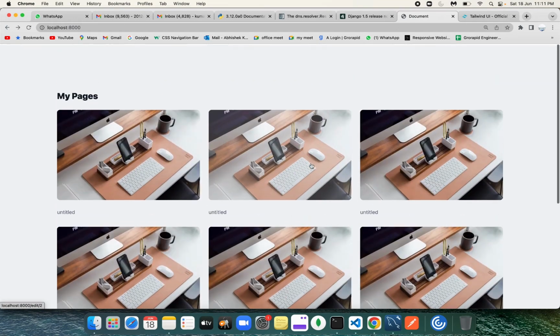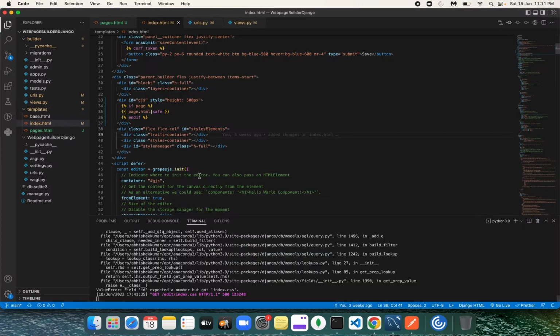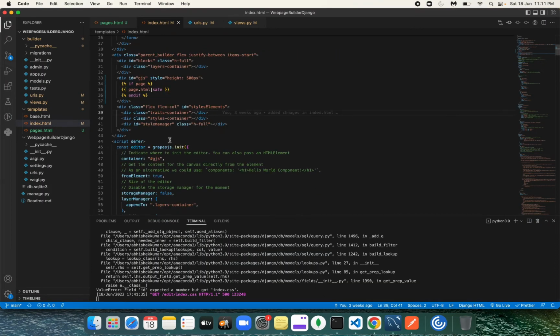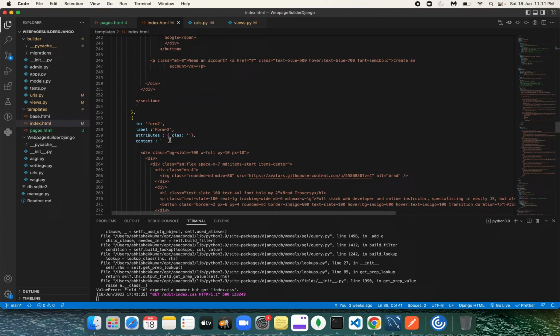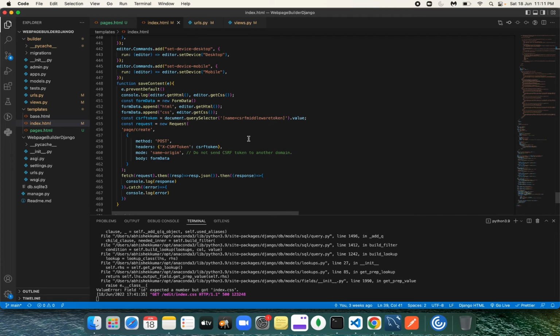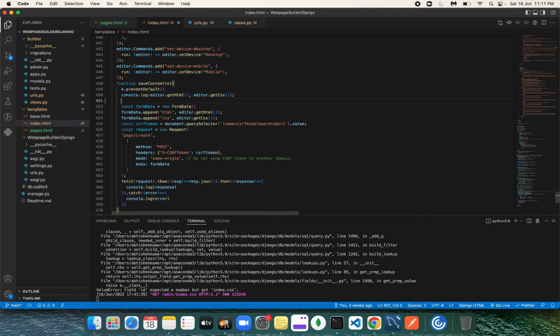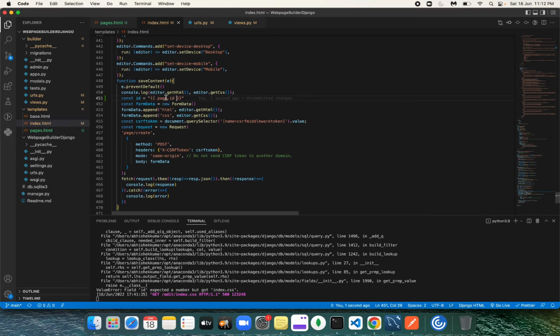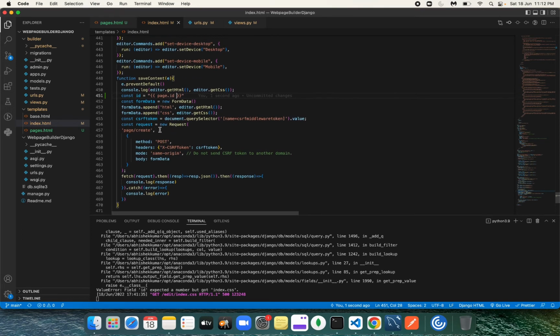Okay, so now what we're going to do is save whatever page we have. So let's go down to where we were calling the function for the save method. So we will get the id over here first. So just get this const id equals page.id. So whatever the page id is going to be, it will come over here automatically. And now we have to pass the page. So we will create one url over here.